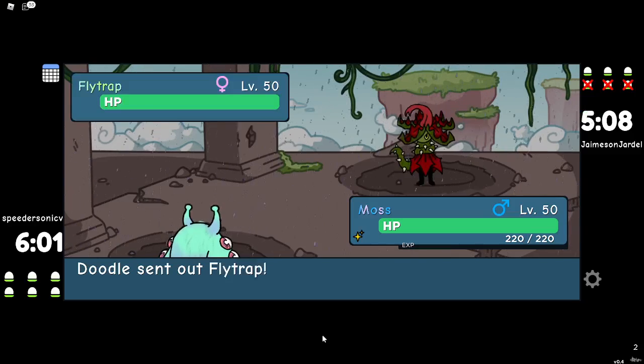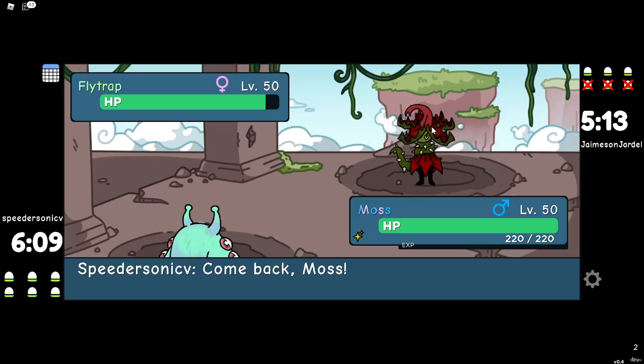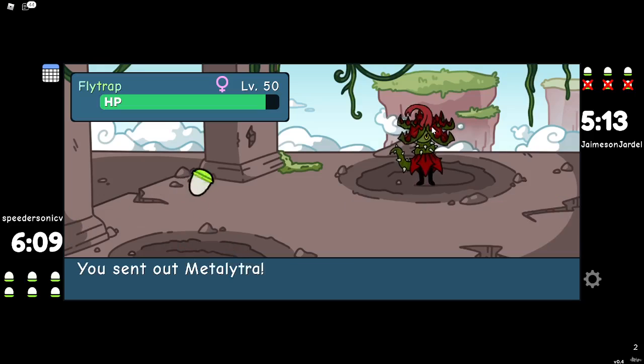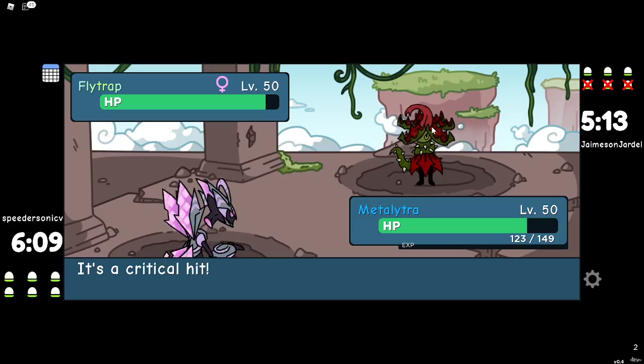Okay, Fly Trap, which I can switch Metalytra in versus because I have my bug move. Now it's trapped. It can't hit me with any of its spore moves. So it wouldn't click a spore move here, I don't think. So we're going to go to Metalytra. Unless it does, and I'm just dumb, but... Good for a Plant Sap. Got a crit, but it wasn't very effective, which is good for us.